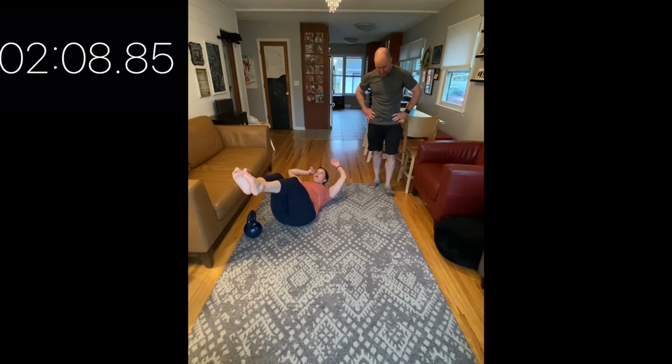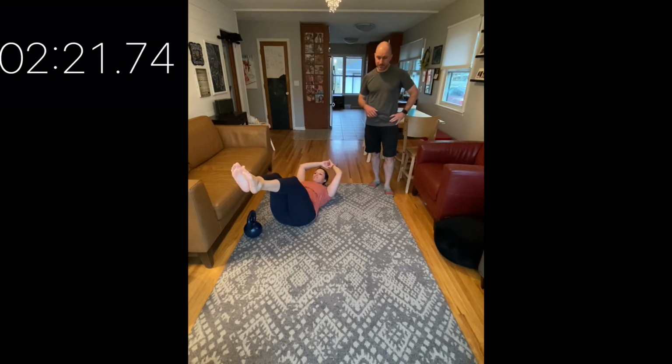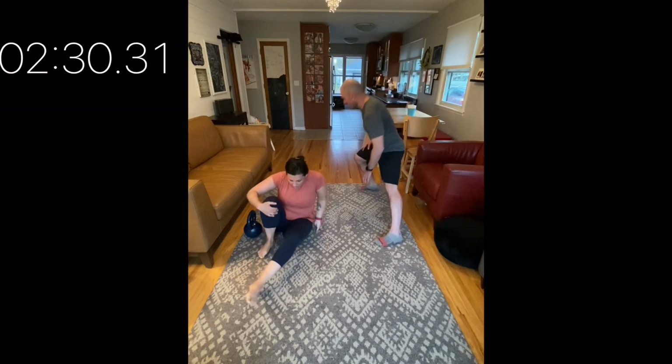Great first round. Again, just 2 movements. So really you get to focus on just some lower body stuff today, kind of a lower body workout. We will match that and pair it with a workout later on this week where you'll be able to do just upper body. So again, you'll have some good options for yourself. All right, everyone get ready. You've got 5 more seconds. We're getting started with round 2 in 3, 2, 1. Let's go ahead and begin.